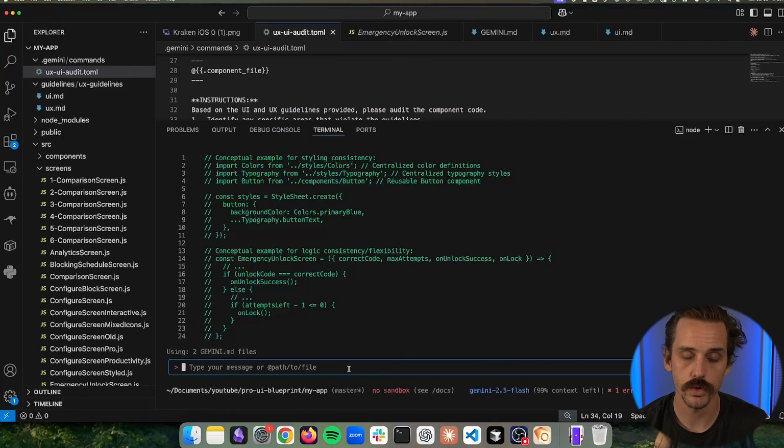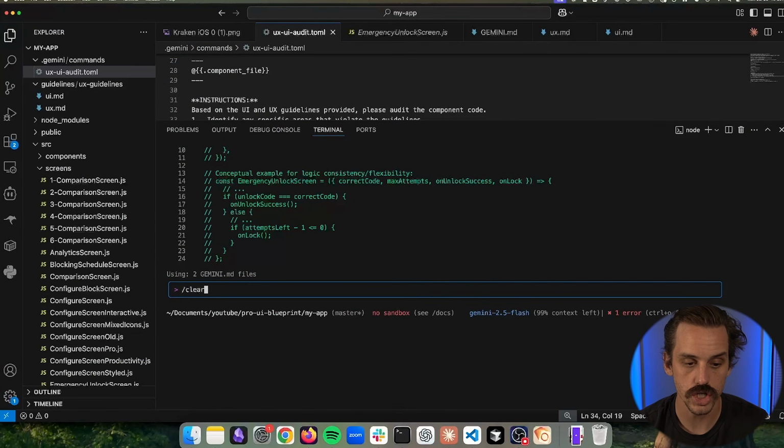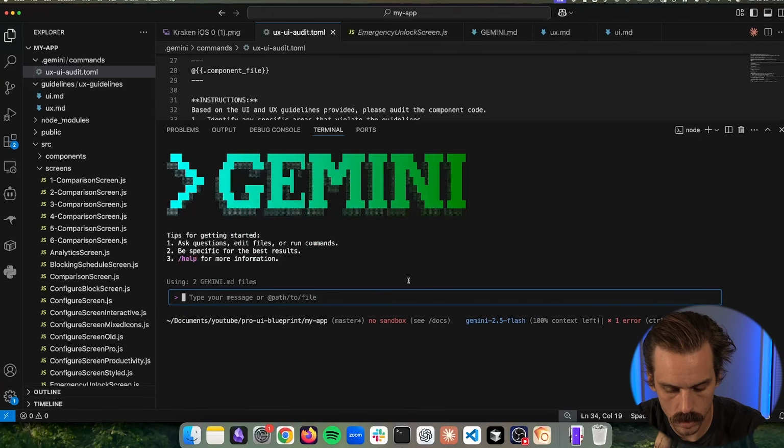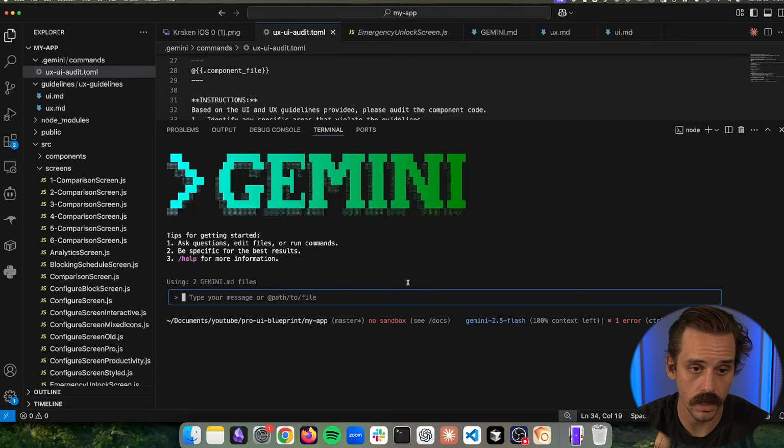So here's a generally helpful strategy. If you were switching to a completely new feature, so let's say we just went through and we did this whole thing and now we want to move on to something else, we can just use the clear functionality. So this is going to clear everything. So effectively, we're just resetting what we had there.